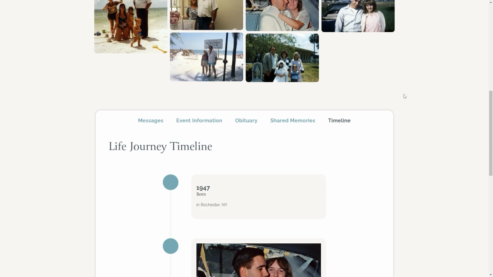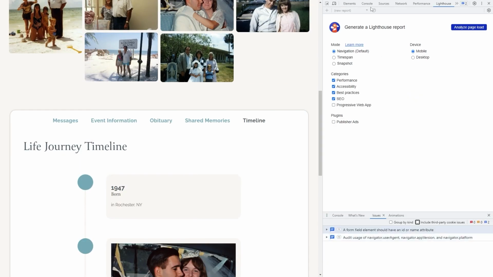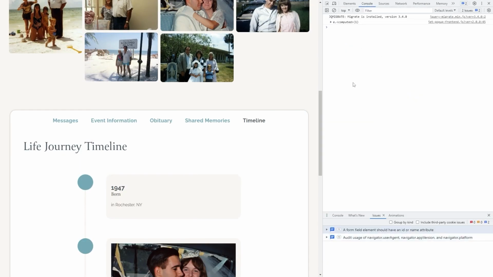What I always like to do is, when you trigger any sort of JavaScript or custom function, just go into your console right here and make sure that you don't have any error messages. And like I said, it's really good with a tool like ChatGPT, because if you do run into any JavaScript errors or anything like that in your console, you could just copy and paste that in there and it will start to give you the direction on how you can fix it.